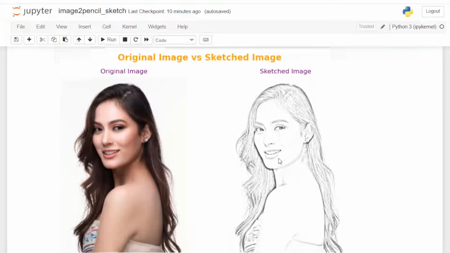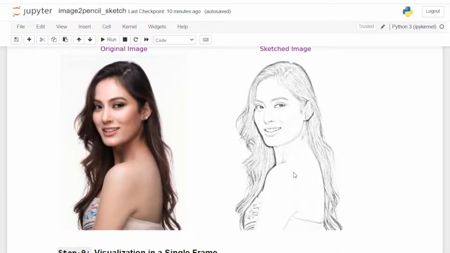I love this image. It looks really like a pencil sketch to me. So I have used the 21, 21 and 0 values. I have already played with those values. You can also play with those values. That will be really helpful for you to understand how it works.